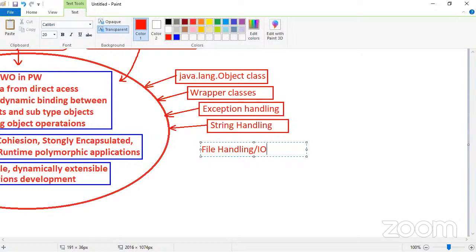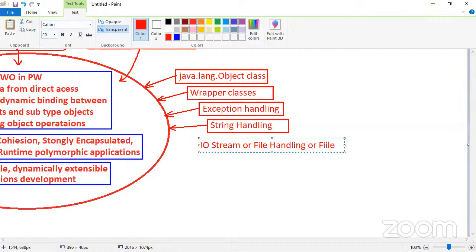Or we can also call it IO streams. File handling or IO streams. The word stream is confusing in the market, since we also have collection-based streams, but this one is IO stream or file handling. Some people also call it file IO. File input stream, output stream, any name, the concept is the same. IO stream, file IO, or file handling, any chapter heading, the meaning is the same.